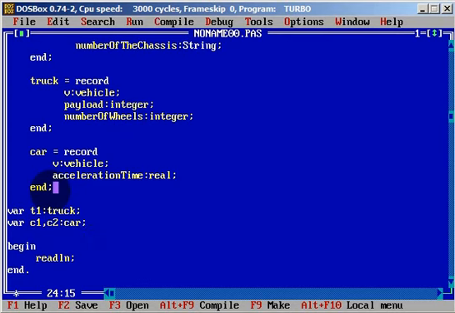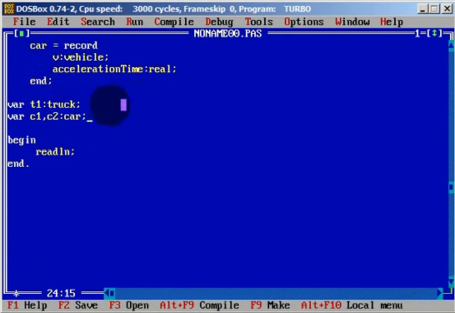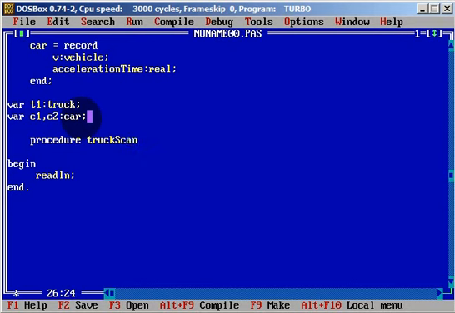And now what we want to do, we want to print it, to scan it, and we will need to create a procedure. The procedure will be truck scan, and we will have variable T, which will be a truck.